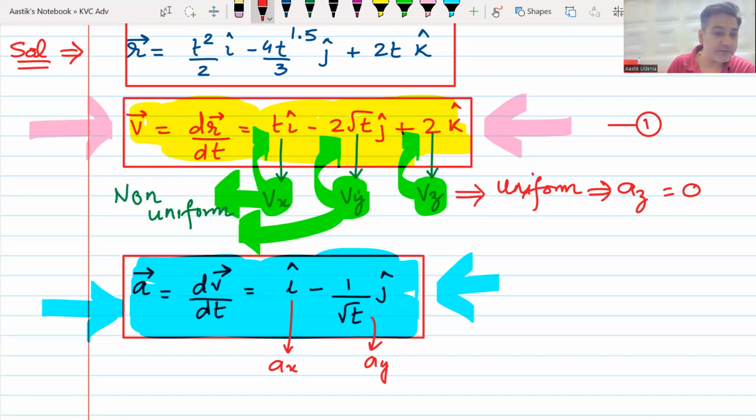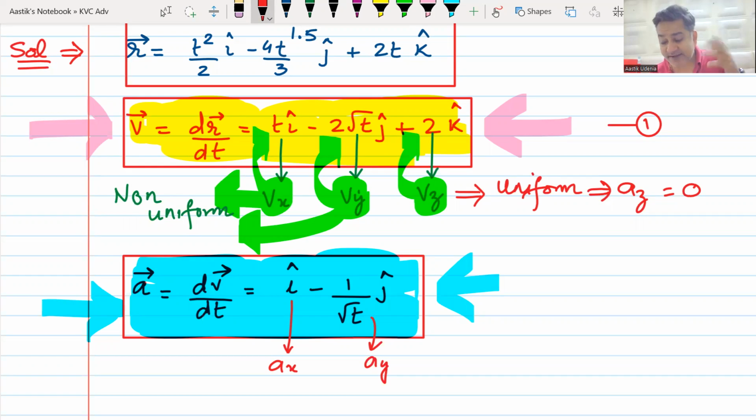Raise hand will give me more confidence that we have understood this. Anyone has any doubts, please raise your hands. I guess no one has doubt. Yes or no? Do we understand this? So this is the acceleration.